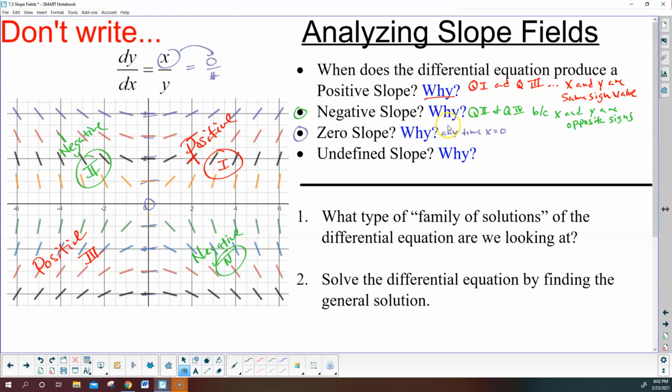I think anytime x is equal to 0 except when y is equal to 0. Because if y is equal to 0, I get the indeterminate form. So I do have to make a disclaimer. Anytime x is 0, but then I'm over here, I'm just going to put y cannot equal 0 because that's officially undefined right here.